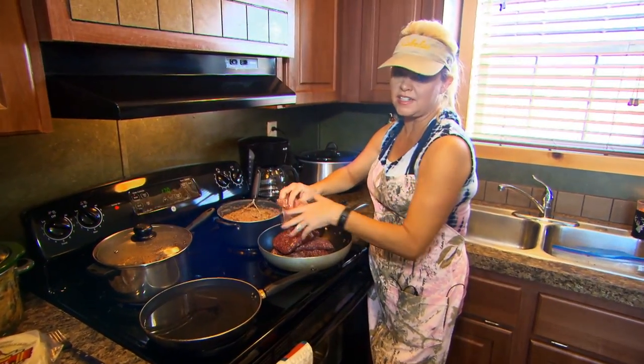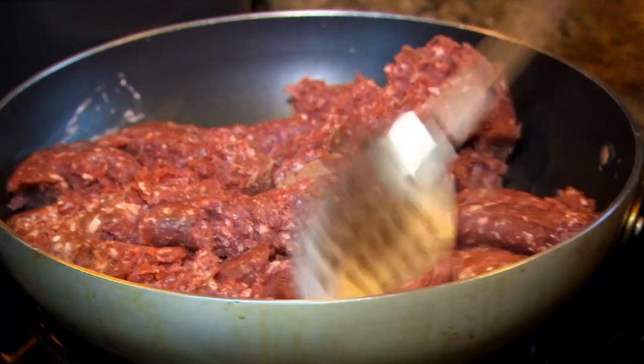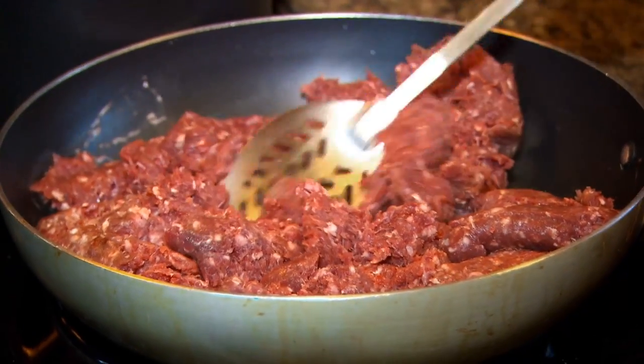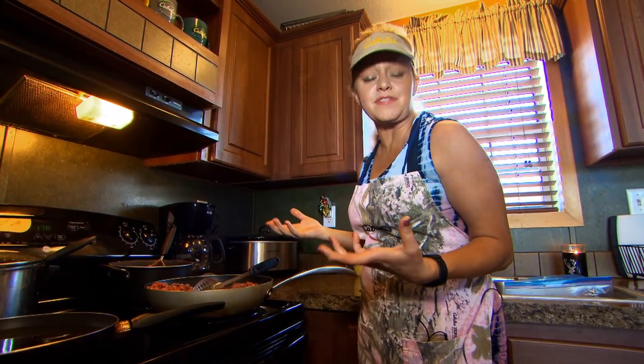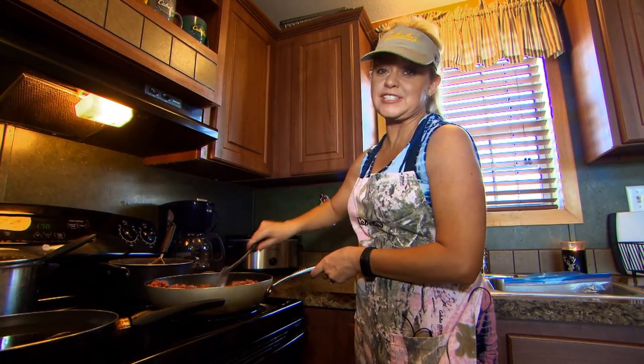I love venison tacos. I love venison just period because this is completely natural. There's no fat in the meat. You can't get any healthier than this. We love the fact that we take something from out of the field and turn it into something so wonderful to eat.